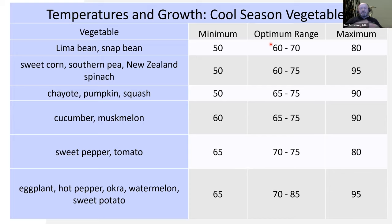The growing degree days calculation takes the high temperature plus the low temperature, divides by two for the average, then subtracts the base — 50 degrees for pumpkins and snap beans, 65 degrees for sweet potatoes. But that does not take into account how long you're in the sweet spot. You can actually accumulate a lot more growing degree units in a single day than just taking that low and high and doing the calculation.